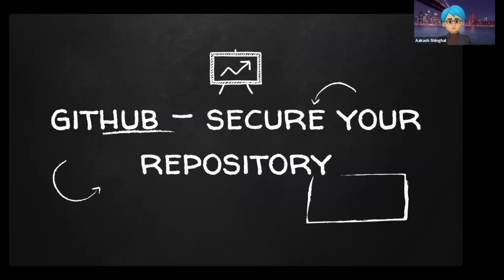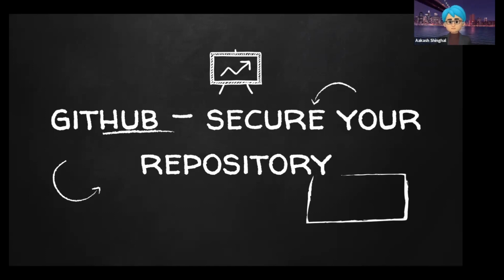Second thing is for various features. Depending on your repository type, whether it is public or private, GitHub provides different kinds of solutions and different kinds of features. So for different kinds of repositories, the solution might differ. Depending on what license you have or what kind of repository you have, some security features might vary.